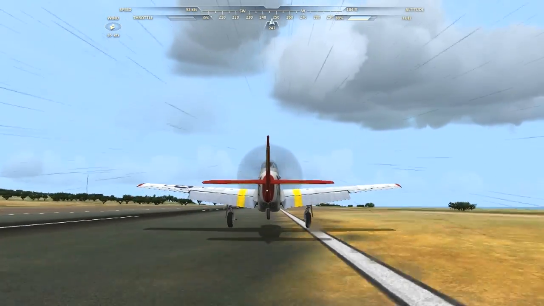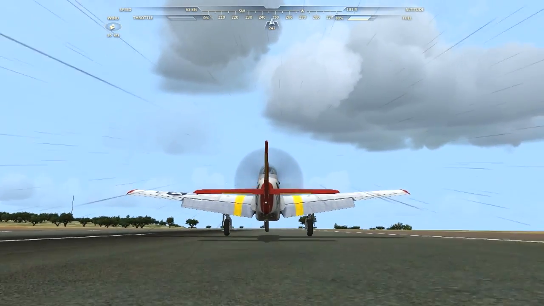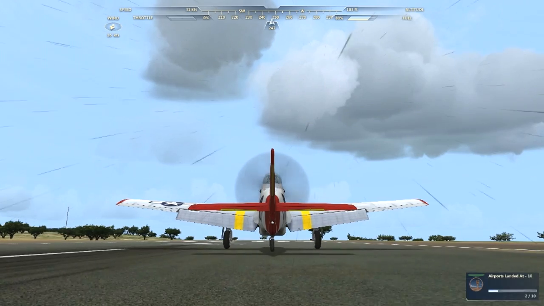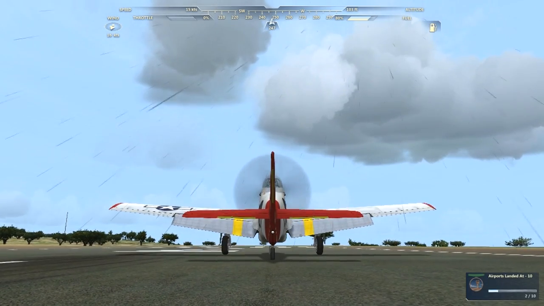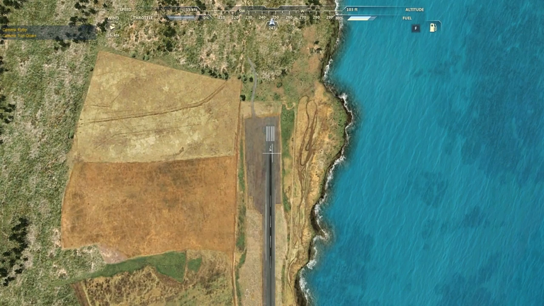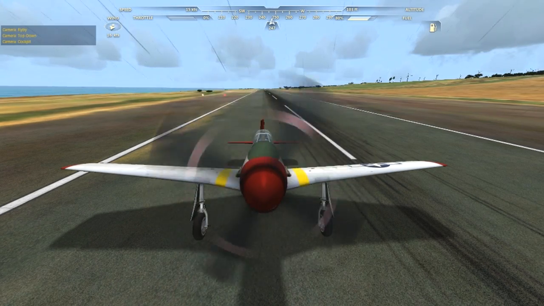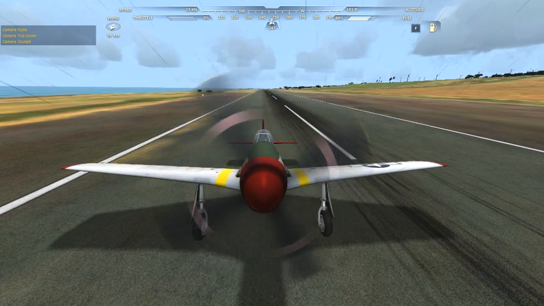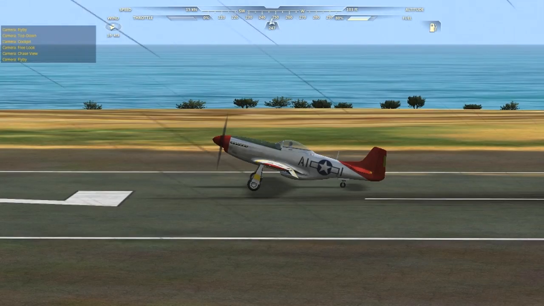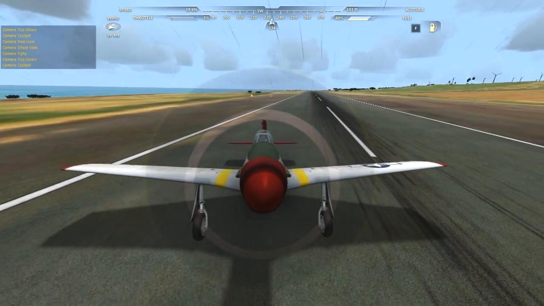Okay. Brake. End of the runway. Hooray! At the last possible moment, I did it. Oh man, look at how close I was. Ugh. Indeed. That was interesting. I'm getting all these weird... Alright, let's get off the runway. Woo!